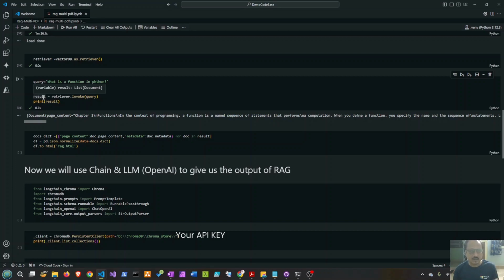Now we are running a query. The retriever is again doing the magic. It tokenizes your query and generates embeddings, then asks the Chroma DB to find the nearest match in the vector space. After getting the result back, it returns a list of documents, the nearest match for the query you specified.